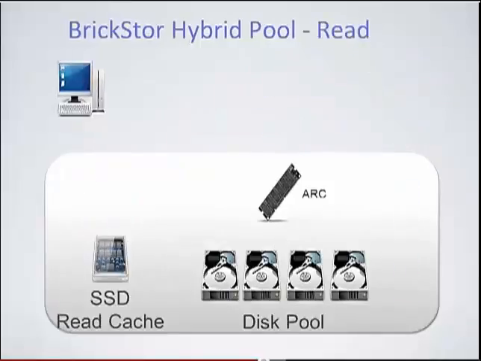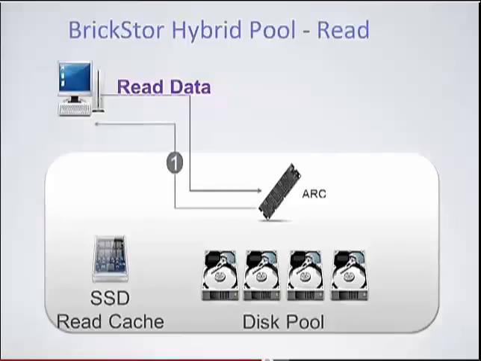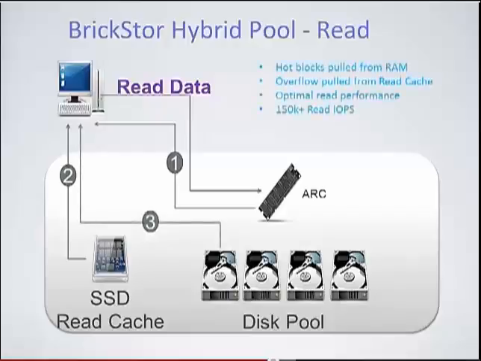Now, in a read situation, hopefully if the data was recently read, it's going to try to read it from RAM. If it's not in RAM, there may be an entry to say, this is actually in our level 2 cache, the read cache, that other SSD, the L2ARC. If it's not there, if it's been a long time, it's been evicted already from RAM or the read cache, and it's now just living in the disk pool, then the data is read from the disk. So the fastest is if it's being read from ARC. Second fastest is if it's being read from the read cache, and then obviously slowest would be if it's being read from the disk pool.